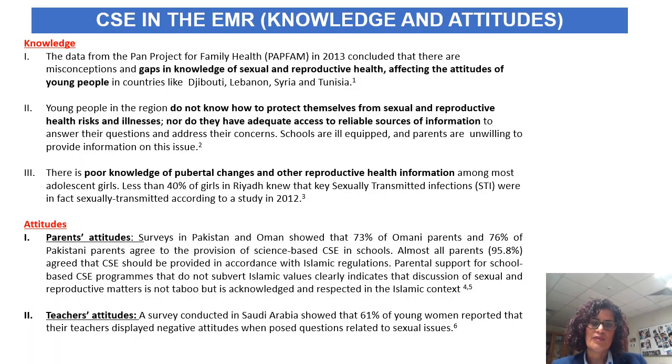The knowledge and attitude towards CSE in the region shows that there are misconceptions and gaps in knowledge of sexual and reproductive health affecting the attitude of young people. Also, young people in the region do not know how to protect themselves from sexual and reproductive health risk, nor do they have adequate access to reliable sources for information, since the schools and the parents are not prepared to provide this information. Although there are a lot of changes around the adolescence period, there is a poor knowledge of the pubertal changes and other reproductive health information among most adolescents in the region.